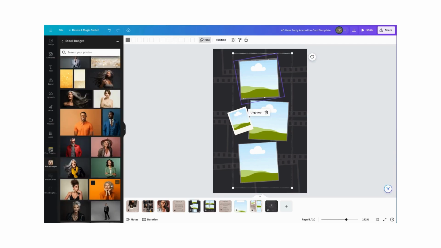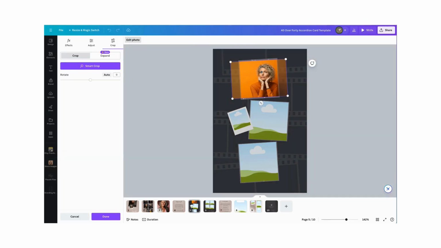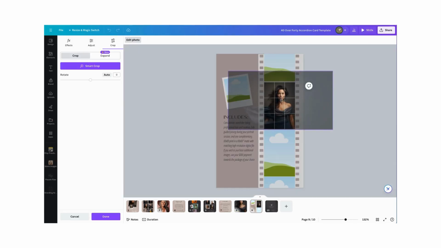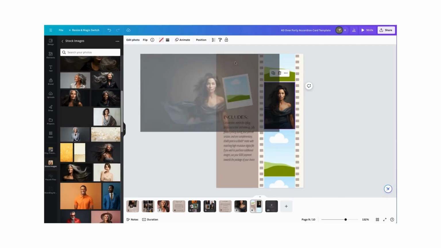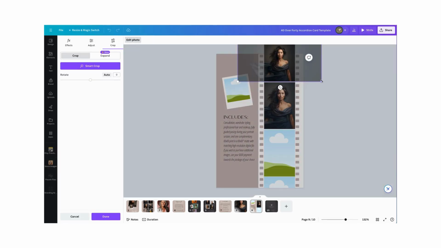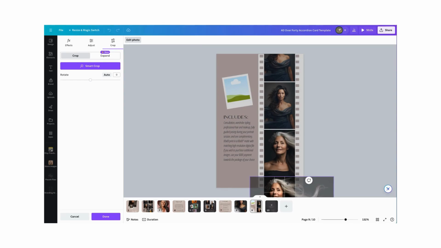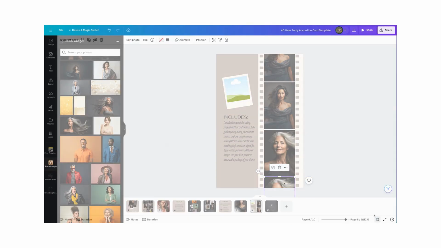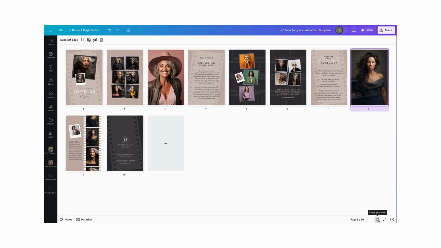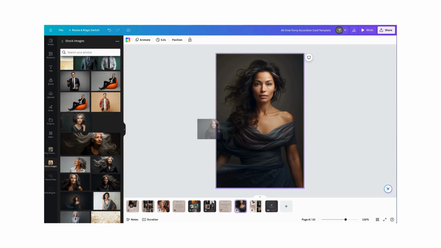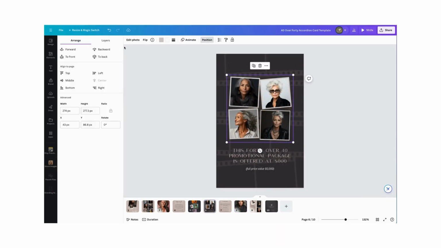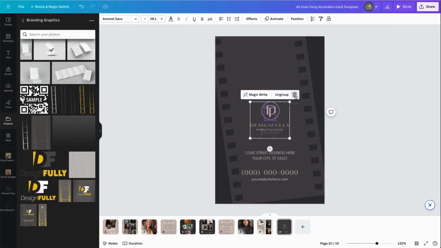You can also adjust a photo within a placeholder image to make your photos larger or smaller. Drag the corner anchor of a photo out, then slide the photo over to the desired placement or crop. On film strip frames that are cut off at the top and bottom of the frames, you can choose to double up the photos, where only a portion of that image will be shown, giving the appearance of a sequence of shots. Scroll through all the panels to make sure you have not duplicated any photos, and make adjustments or edits as needed. Don't forget to move the film frames to the backward position before adding your replacement photos, and bring the position of the film frame back to front.